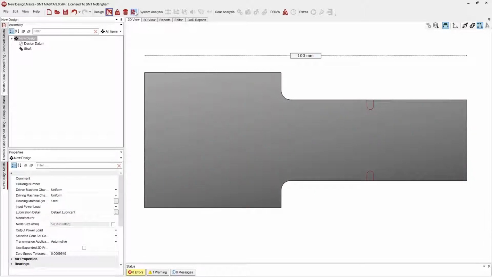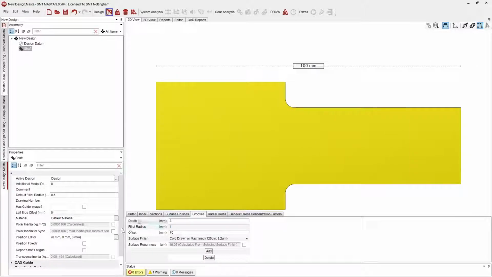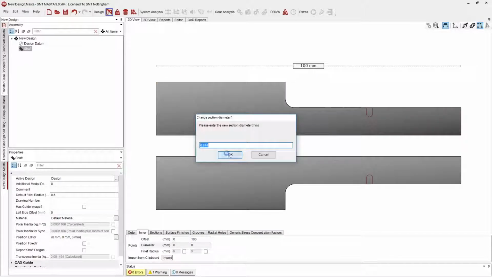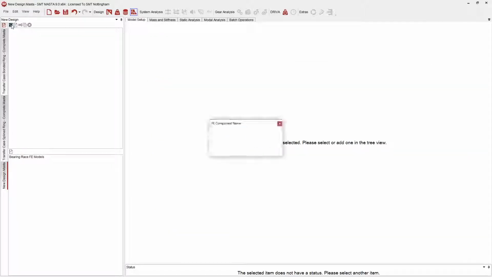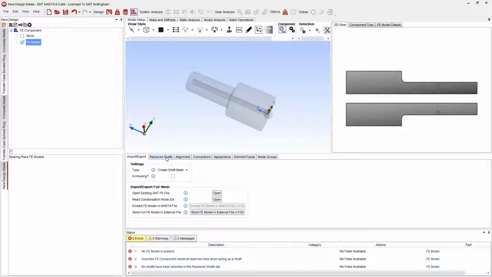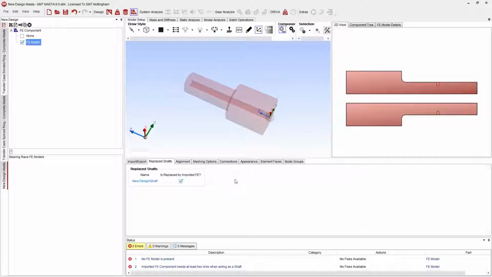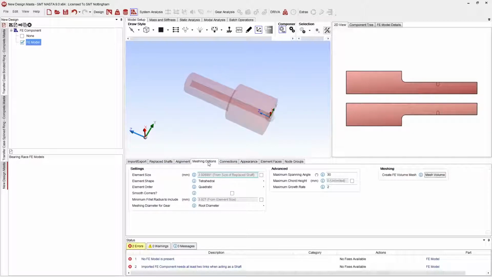And these can now also, and if you've got a complex shape, then you usually want to replace that with an FE model. So when you create your FE in MASTA now, previously we had the option of an externally reduced FE or a full FE mesh, but we now have this additional option of create shaft mesh. So if I pick that, I then need to select which shafts need to be replaced, which is just the one shaft I just made, and we then switch to our meshing options tab.